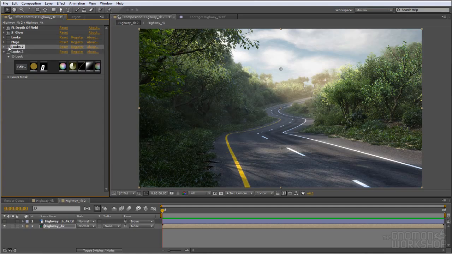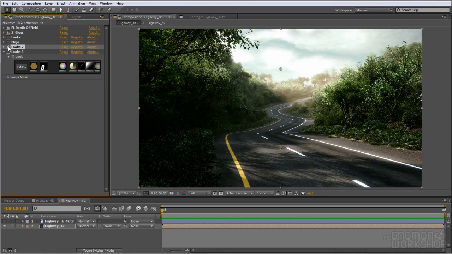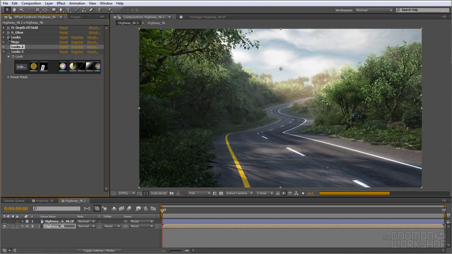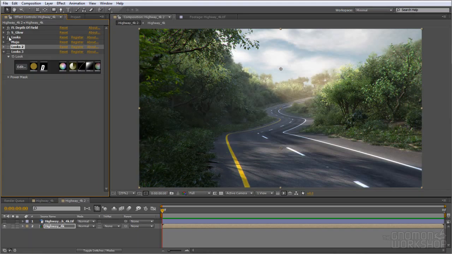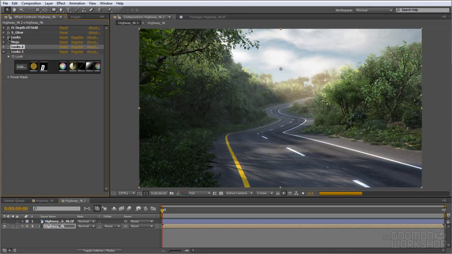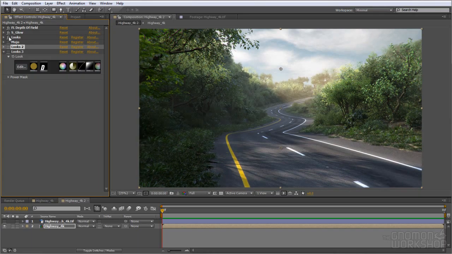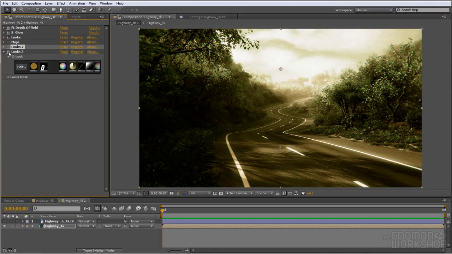And so like this one right here, we can see is a different style. This one here is adding some lens distortion as well as chromatic aberration onto the edges of the image, while this one is creating another look. That one looks kind of neat.